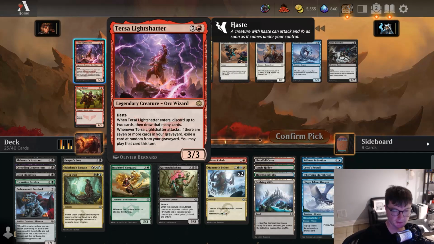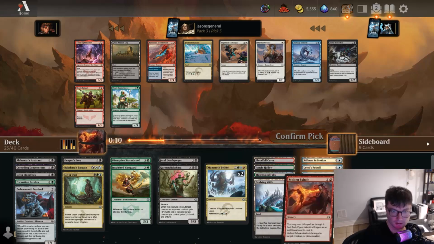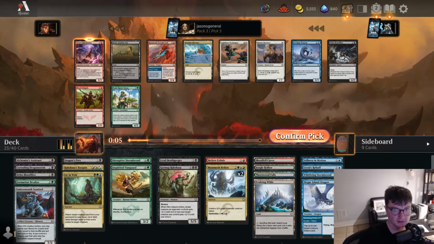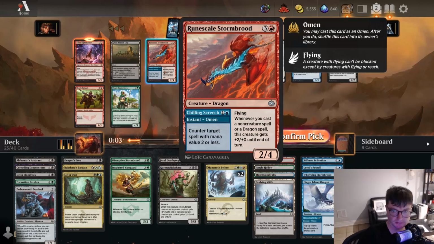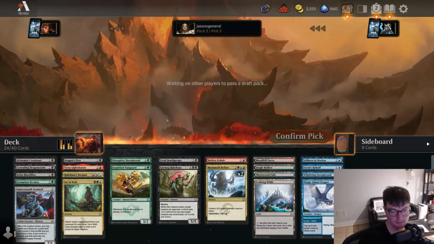What is this? Light Shatter. Whenever this enters, discard up to 2 cards and draw that many cards. Whenever it attacks, if there are 7 or more cards in your graveyard, exile a card at random from your graveyard; you may play it this turn. The red is a bit loose for us. The splash. Guess we're just gonna take it. We're getting a little wild.